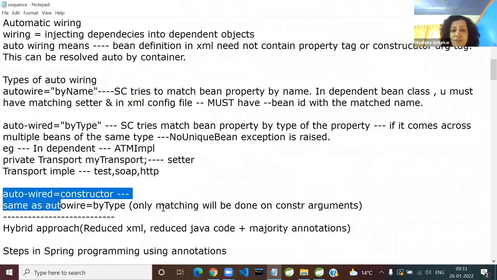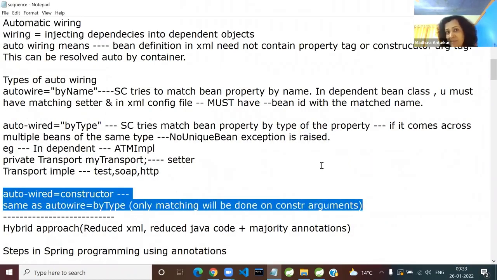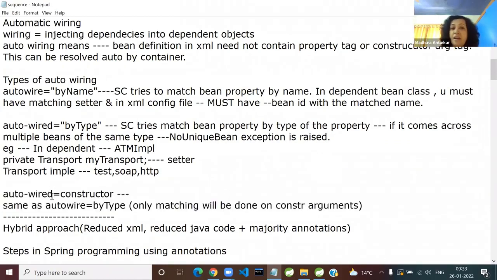And the only thing which was remaining yesterday, I mean, I wanted to start something else, you know that. So the last one is auto wiring by constructor. We are going to start that in a minute and we'll finish it also in 5 minutes. So when I say auto wiring by constructor, is it a setter based DI or is it a constructor based DI? The moment you say constructor, everyone knows that. So what is it you'll have to provide? A default constructor or parameterized constructor? 100% parameterized.